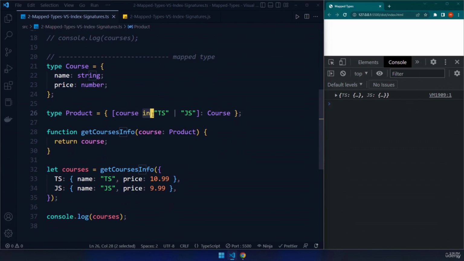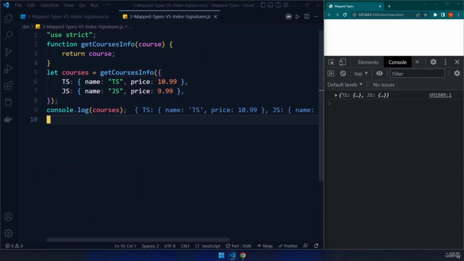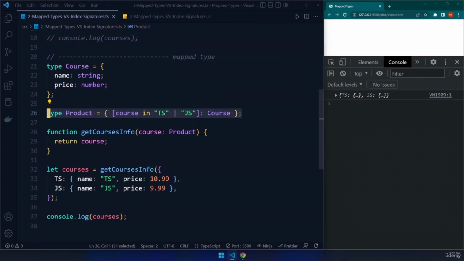And think of this as the for in loop, like for const something in something in regular JavaScript. It is going to work in the same way, but you need to be very, very mindful that this is strictly type information. We're not dealing with values here. So there is not going to be an equivalent of this in the compilation. If I take a look at this transpiled JavaScript code, there is no equivalent of that. So everything is going to be compiled away.